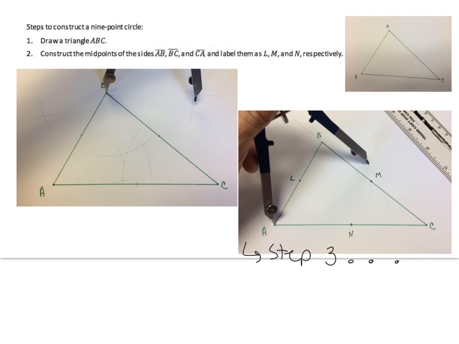So take your compass, put the pointy end here, make sure the pencil end is more than halfway, and draw a circle here, and a circle here, and then do the same thing without moving the compass. Pointy end, circle here, and circle there. Okay, where this crosses is our midpoint. Okay, do the same thing, pointy end, circle, circle, pointy end, circle, circle. Where this line crosses is our midpoint.